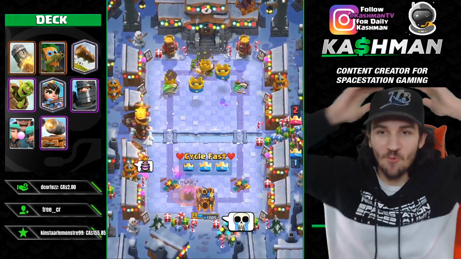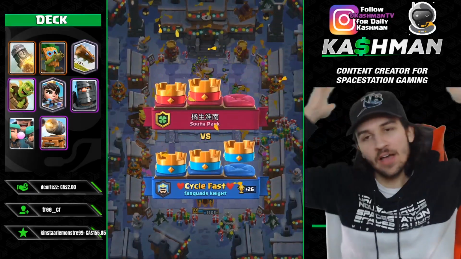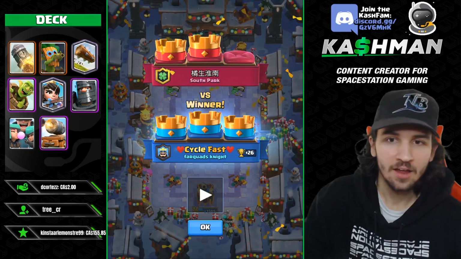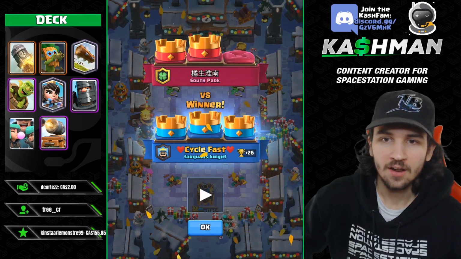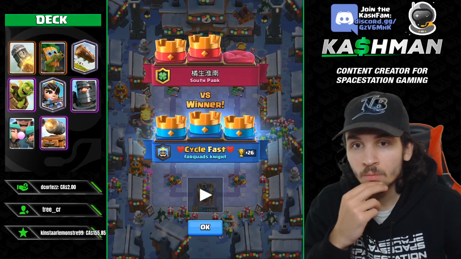Oh my gosh, what? I DM because he Golem first played. Acceptable. Totally acceptable. Don't worry. Plus, if I lost to him, I would have lost 34 trophies because he was really high. Wow, he was really low for me, so that was really bad.